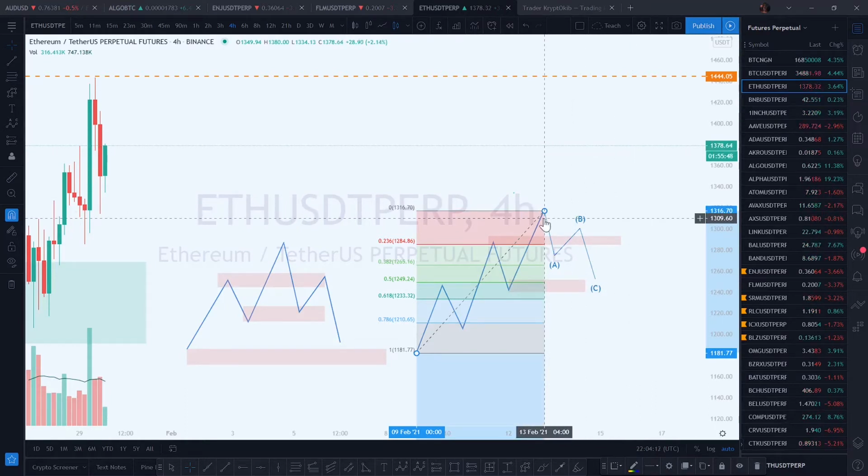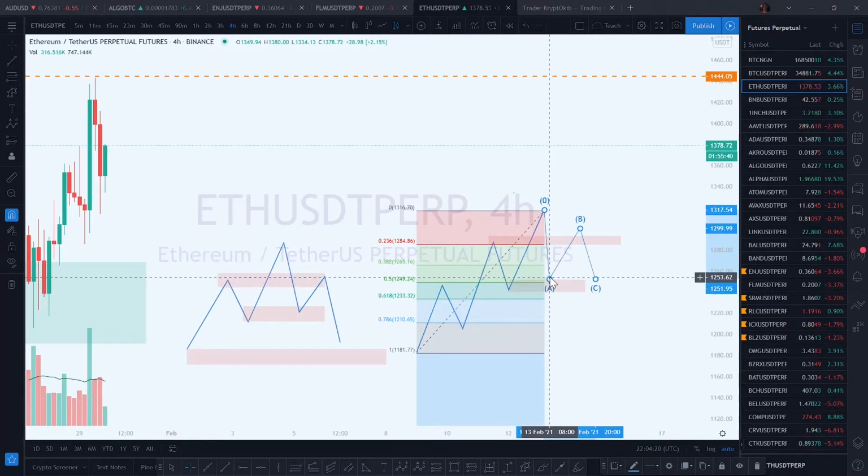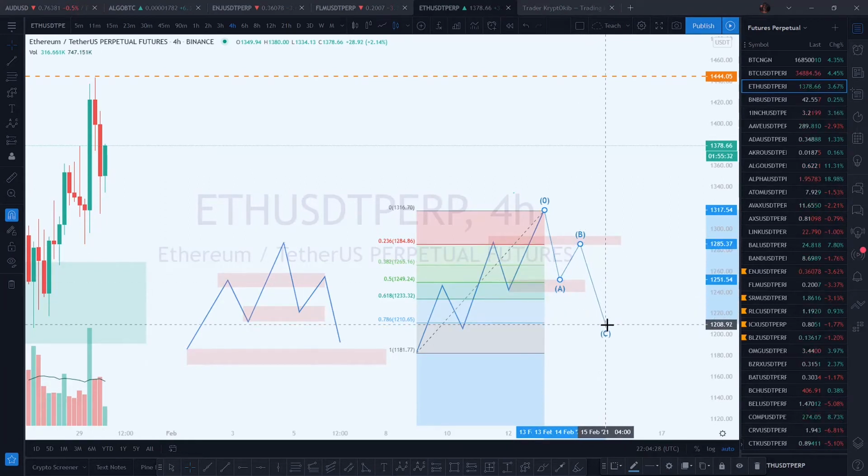So this will be a different scenario to the first chart, because this will be the 50%, and also you can have it like this. This might be your A, then B we use here as it will break down, then use it as resistance again, only for it to come into the 78% or even close to the 100. So it can come like this.